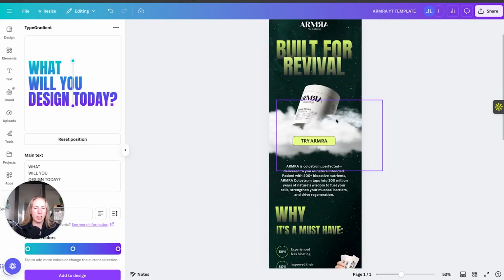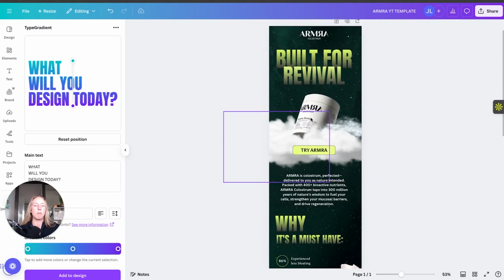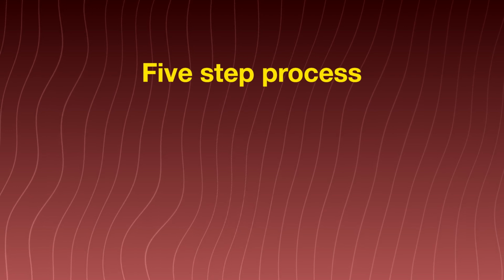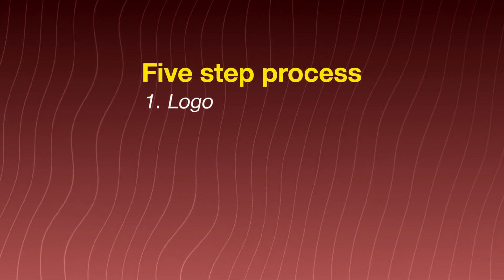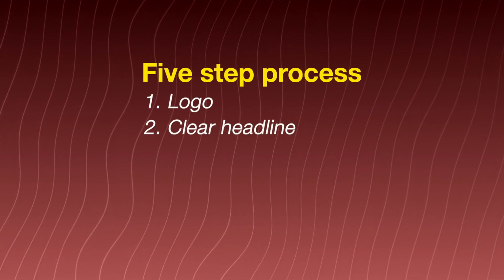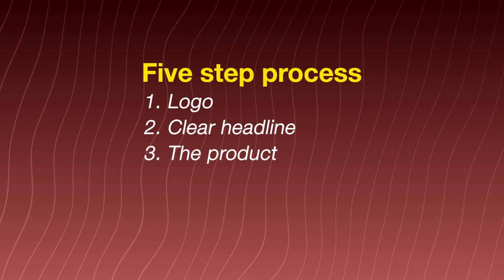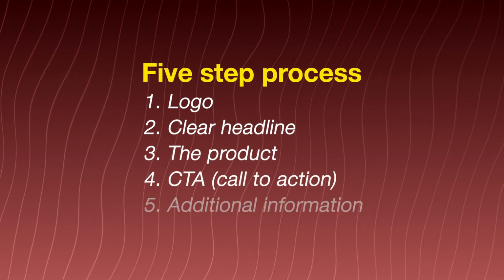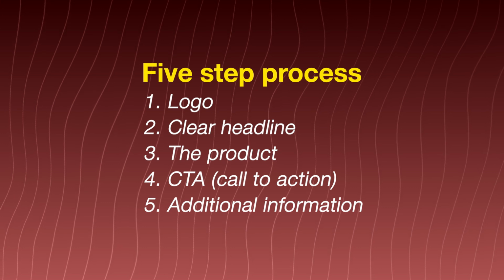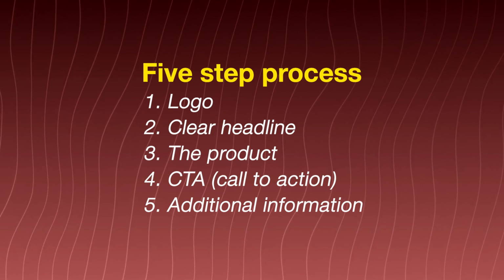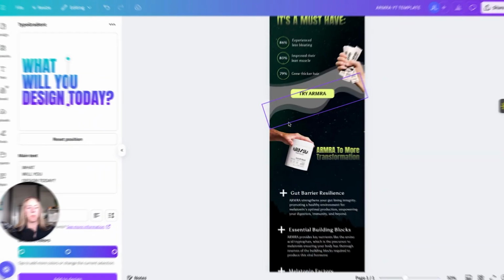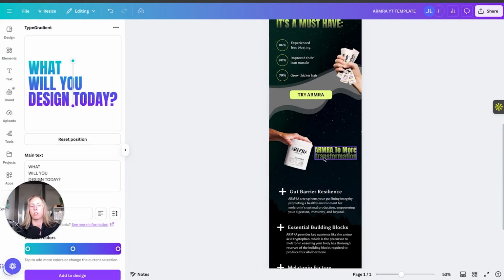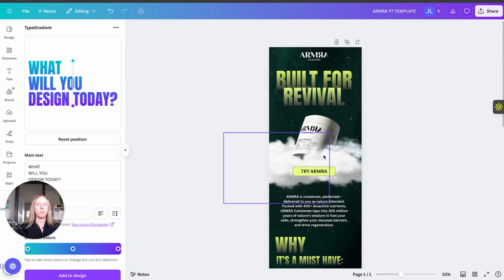So it's very clean. It works really well as a high converting email, but just remember that 5-step process where you, number 1, have the logo, number 2, have a clear headline, number 3, display the product itself, number 4, have a CTA, and then number 5 only will you have some kind of additional information. So it's very important to remember. And then underneath all of that, once you cover those steps, you can add some additional info, products, or whatever it is. So that's just to give you an idea of how we build these out.